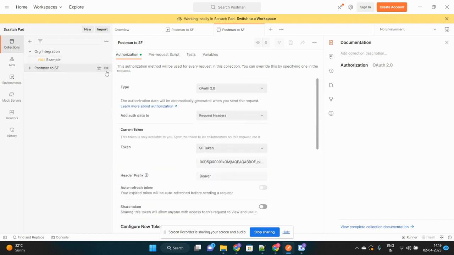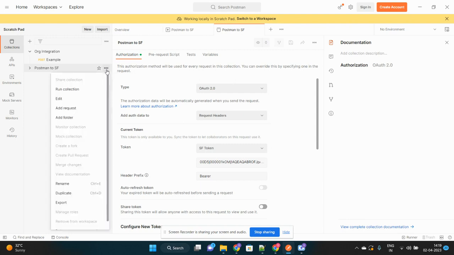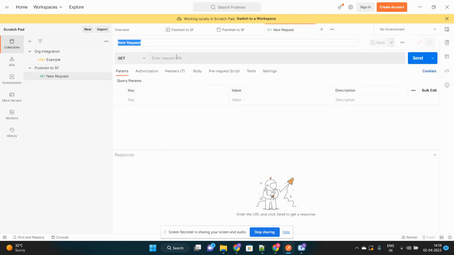We'll start making API calls towards the Salesforce org. Inside this folder I will create an API request. Since the integration configuration is now done, I will start making API calls.